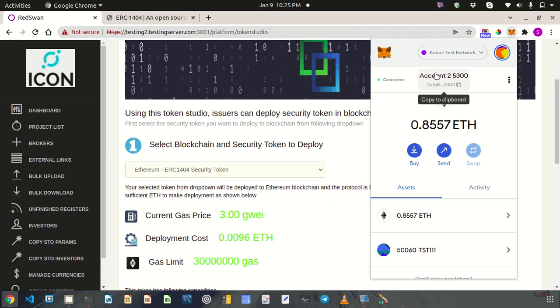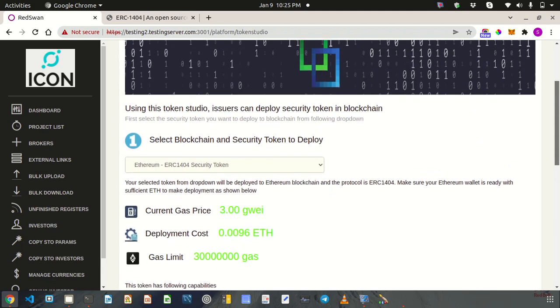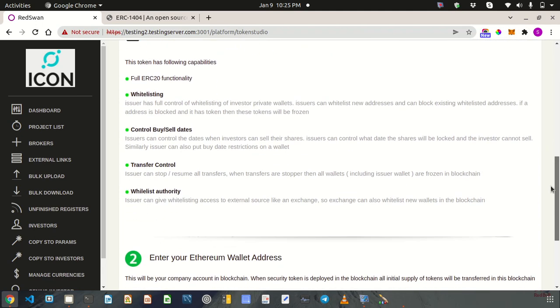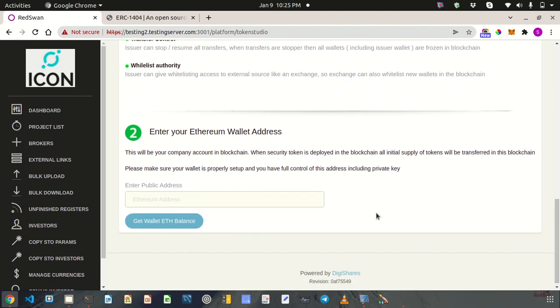All right, my wallet is connected with the blockchain, and I have sufficient Ether in my account, and my Ethereum wallet is also connected with the Coven test network. Usually when we make a deployment of this token in the test mode, we connect with the Coven test network, but we can also make a deployment into another test network if you require. But for production, the platform has to connect with the main network. All right, so let's go ahead and make the deployment of this token using this token studio.